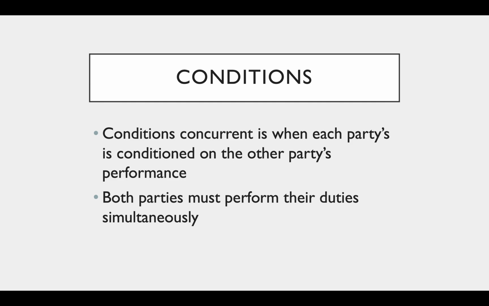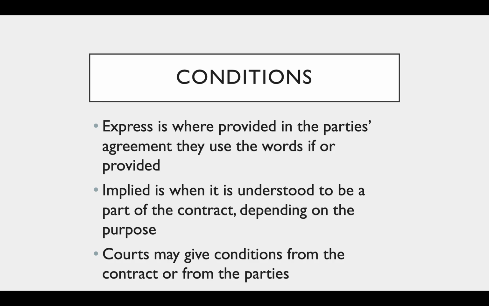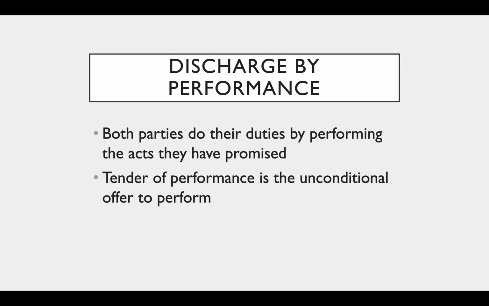Conditions concurrent is when each party's performance is conditioned on the other party's performance. Both parties must perform their duties simultaneously. Express is where, as provided in the parties' agreement, they use the words "if" or "provided." Implied is when it is understood to be a part of the contract depending on the purpose. Courts may imply conditions from the contracts or from the parties.